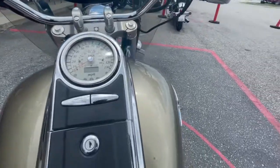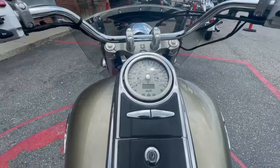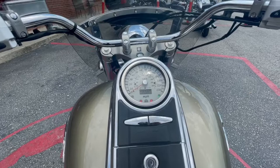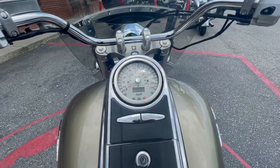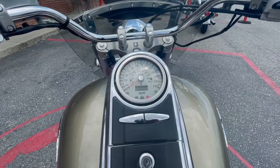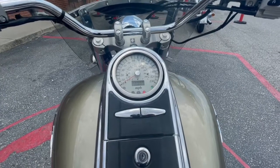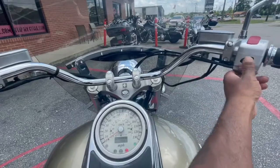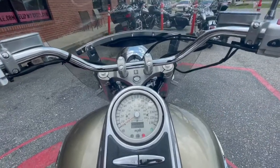You've got all your floorboards here on the ground. It's not a digital dash — it's still your analog gauge, but it does tell you how many miles you have and it tells you when you're low on fuel. It has a fuel gauge on there as well, which is very nice.